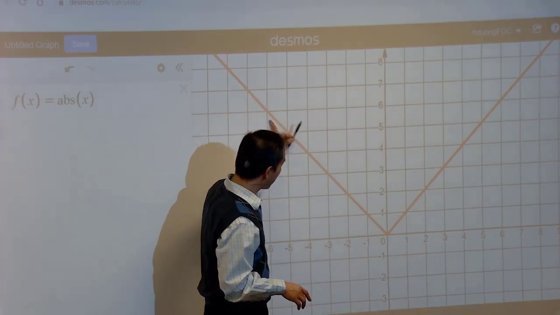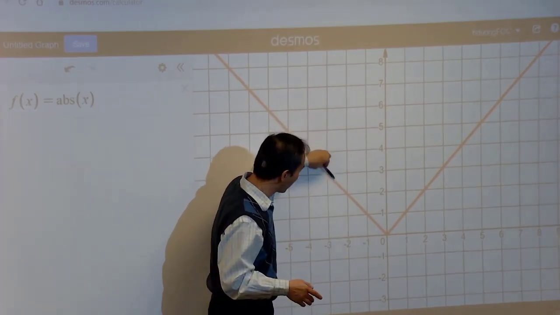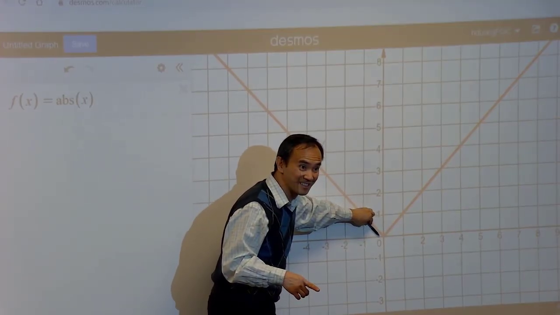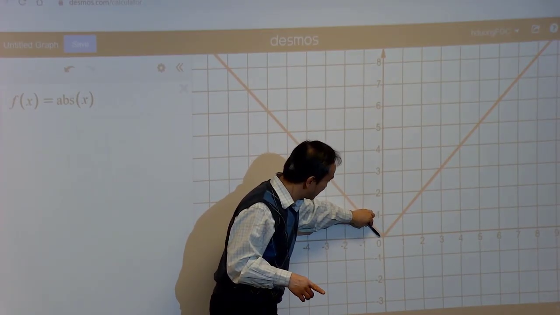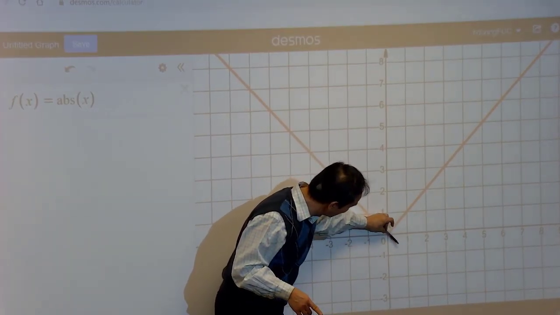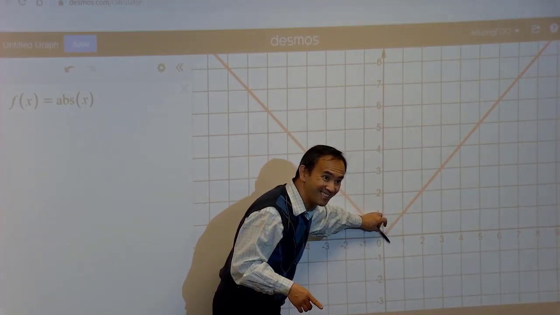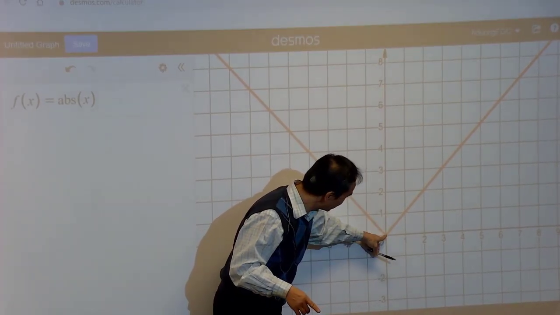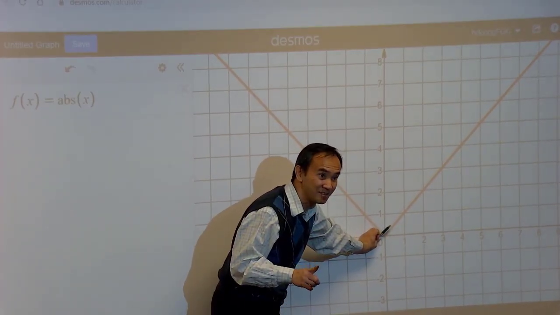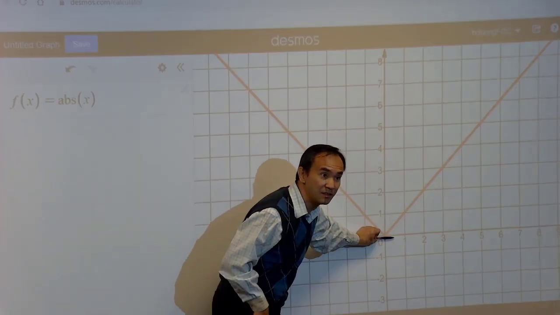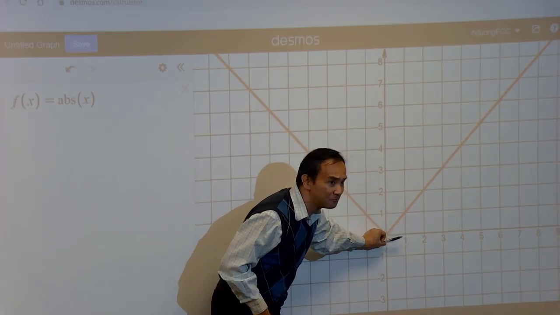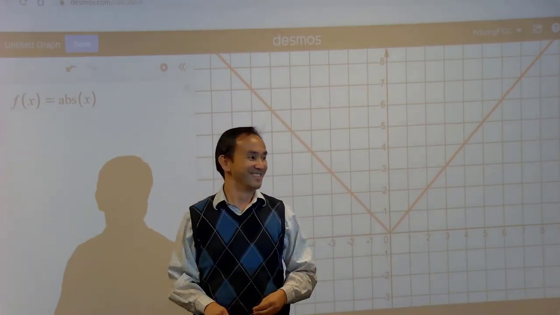As a matter of fact, the entire line itself right here will coincide with the tangent line, but as long as you're on the left-hand side. Are you following with me on that? Okay? But then when you hit right at that corner, where do you really place a tangent line? Do you place a tangent line this way? Or do you, right at 0, place a tangent line that way? You see what I'm saying now? Or do you place a tangent line like this? Right at that sharp angle? Or do you place a tangent line kind of like this?